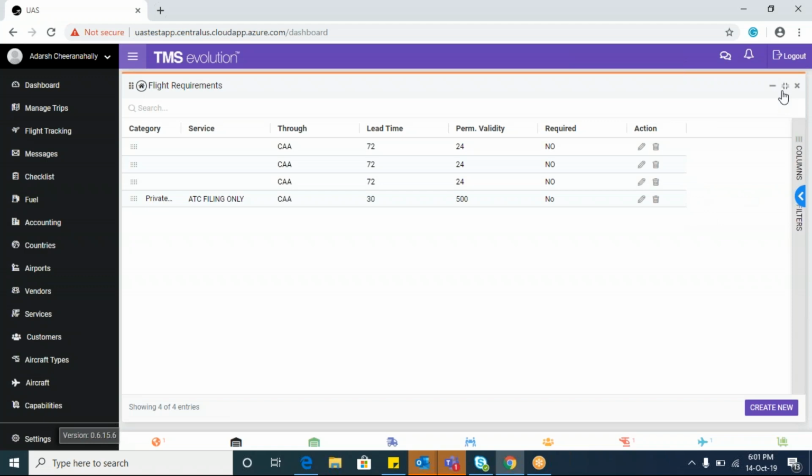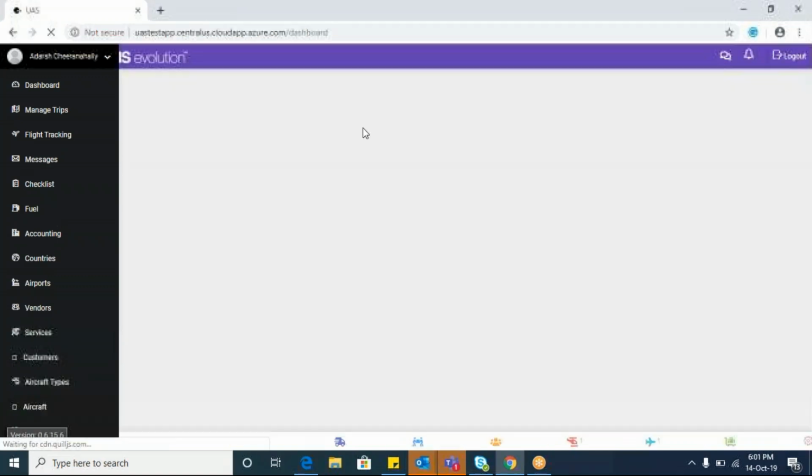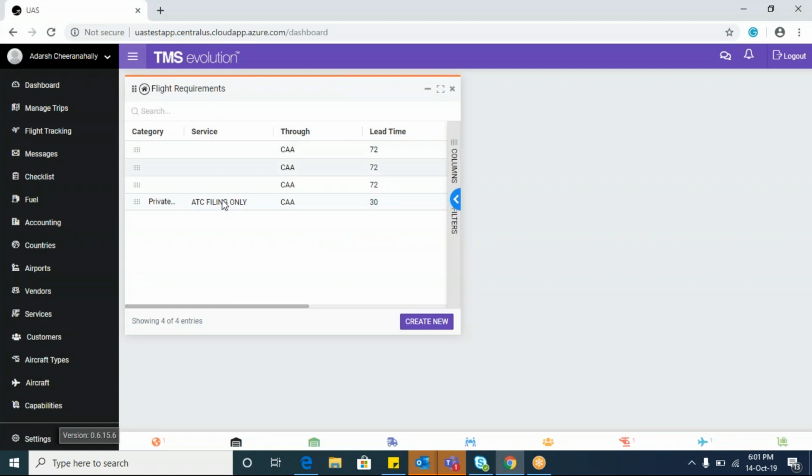Yeah, the server is built a little slow, so it's taking time to reflect. Also, I think Kushal had posted some queries regarding the uniqueness of service and category.